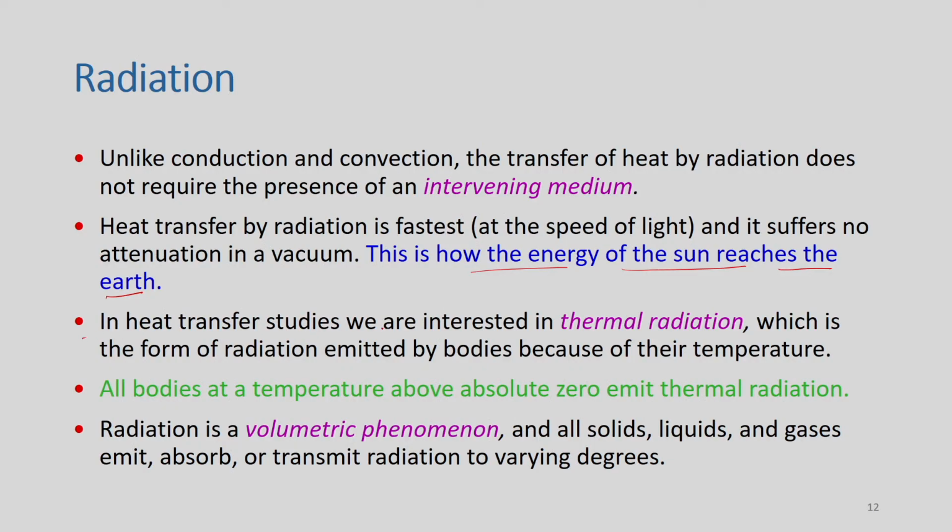Heat transfer studies are interested in thermal radiation, which is the form of radiation emitted by bodies because of their temperature. All bodies at a temperature above absolute zero emit thermal radiation, which we must know. Radiation is a volumetric phenomenon, and all solids, liquids and gases emit, absorb or transmit radiation to varying degrees. So, you will always see that all objects radiate some form of thermal radiation.